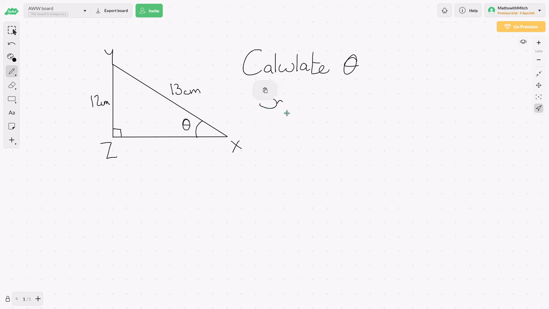So again, step one, let's think SOHCAHTOA. Easiest way to not forget or not do anything wrong is to write it out. Let's label up what we've got. So what information do we have? The longest side of the triangle, as always, we know that that's the hypotenuse. And then the others are in relation to the angle we're looking at. So this time we've got 12 centimeters here, and that is directly across from the angle. So that is opposite.